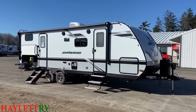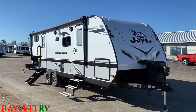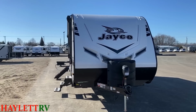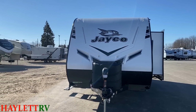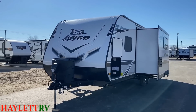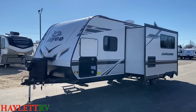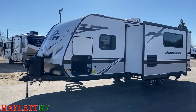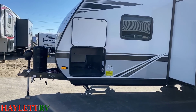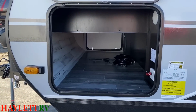As we whip around the front, just a sexy looking spaceship nose cap on this thing. The double propane tanks with auto regulator, but frankly, what RV doesn't have something like that? Something that is a little less common though is that this has both roof and side solar prep, and a Norco chassis, which is like a lighter weight Z-frame. Gosh, that is a good looking trailer. But the chassis helps save a little weight by being able to go a little bit thinner gauge on the steel because it's a higher grade steel.